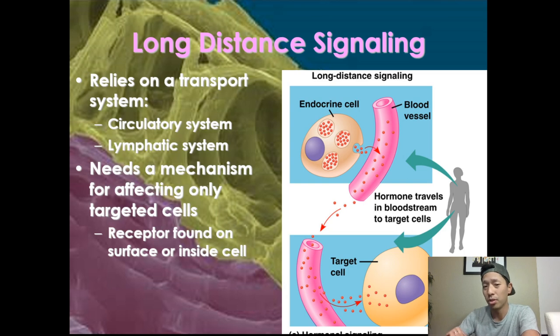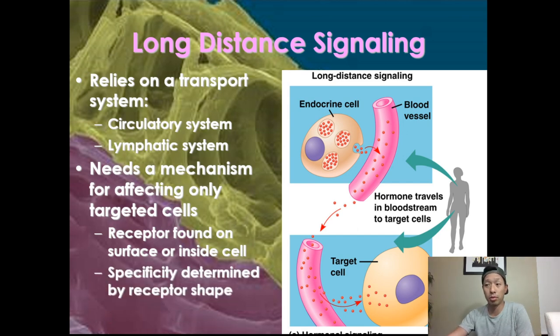Does that make sense? So even though all the cells are watching this hormone float by, only the cells that have a receptor are going to actually bind to that hormone, and then that's how they actually get the message. Okay, and so it's kind of like this code, this message that's broadcasted to everybody, but you have to have a way to tune in to get that message in order to be affected by it, right? And that's how, even though the whole body is exposed to it, you can get a really specific response.